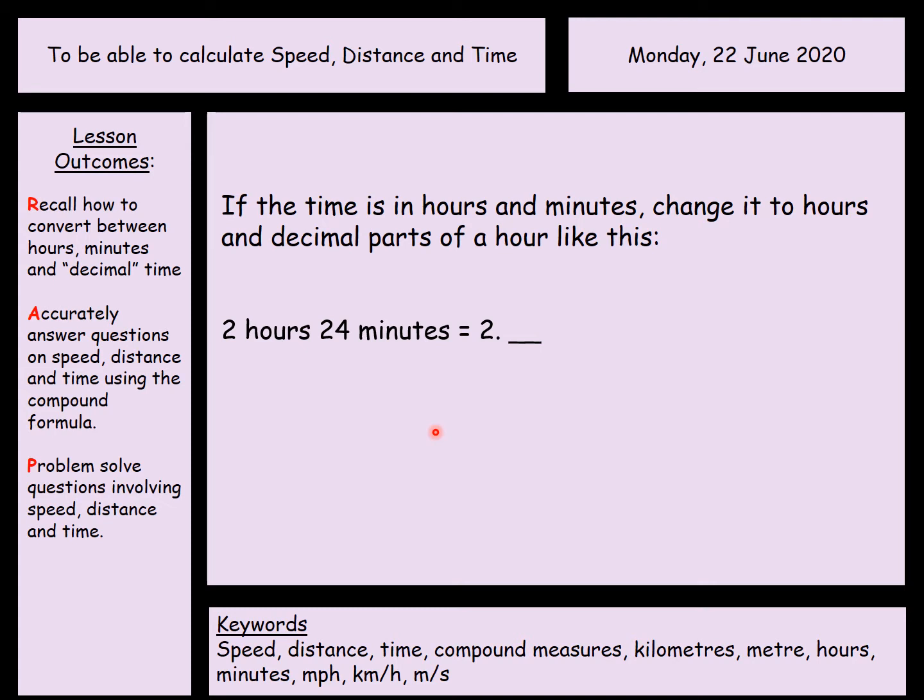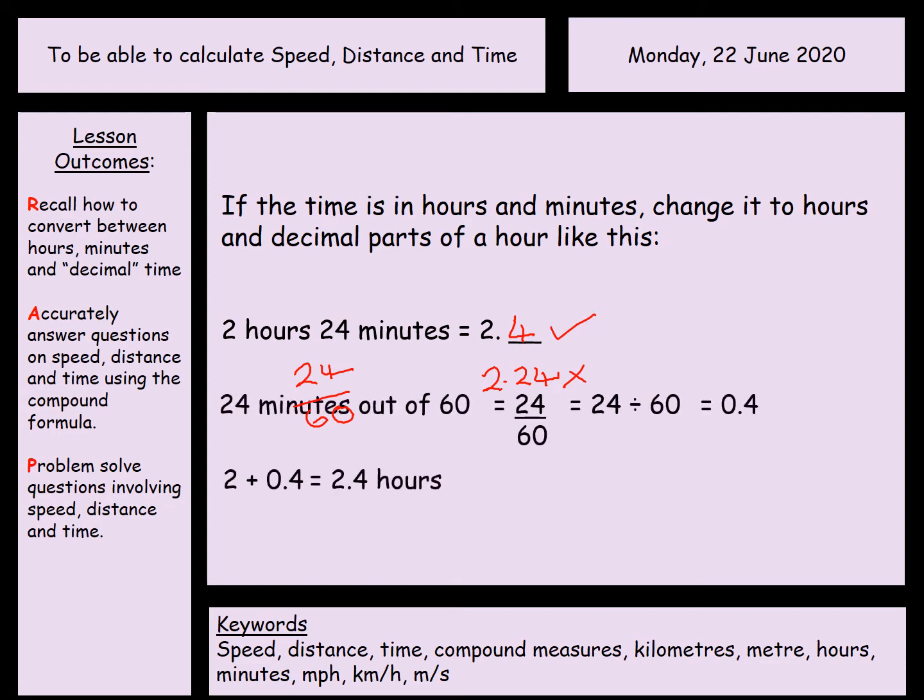We make an error at this point, and it's important that we try not to, or at least we try to minimize these errors. So for example, what I'm going to suggest that we do is, let's have a think about the actual value that's going to go on here. So what we've got is 24 minutes, but remember it's 24 and it's out of 60. So if you type that on your calculator, when you do 24 out of 60, you're going to get 0.4. So this is 2.4 of an hour. Okay, so like I say, I can't stress enough that when we're writing this 2 hours 24 minutes, we don't simply go 2.24, because that is incorrect, whereas this is correct.